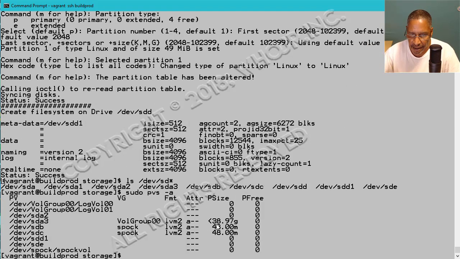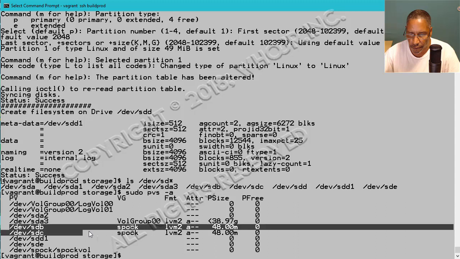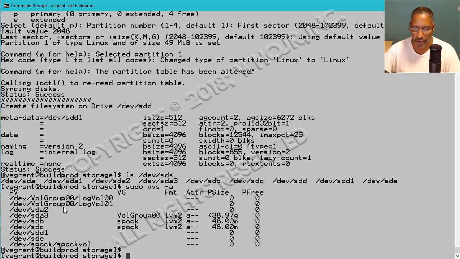It says that we're using SDB and SDC for our logical group Spock volume. SDD doesn't have anything other than SDD1, so that parameter is in use.